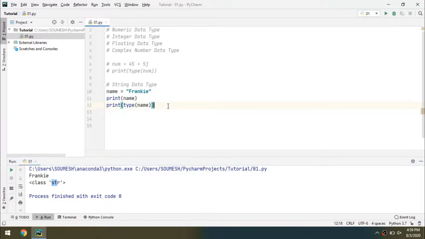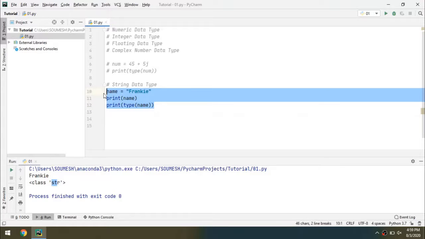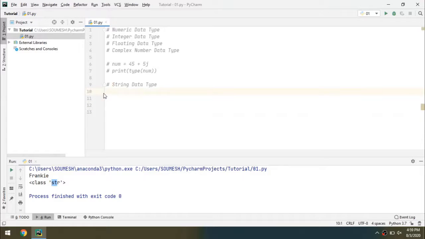Okay, so there's another concept of string in Python which is called formatted strings. Now formatted strings are the same as when we declare a string like name is equals Frankie.